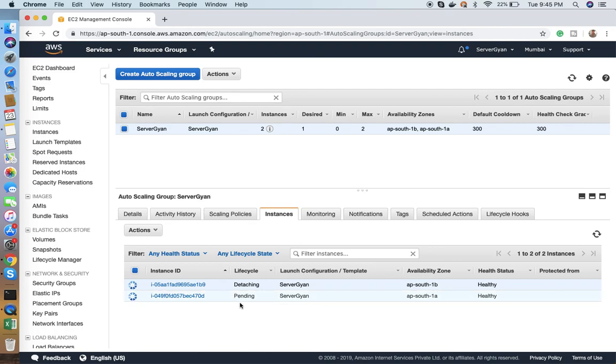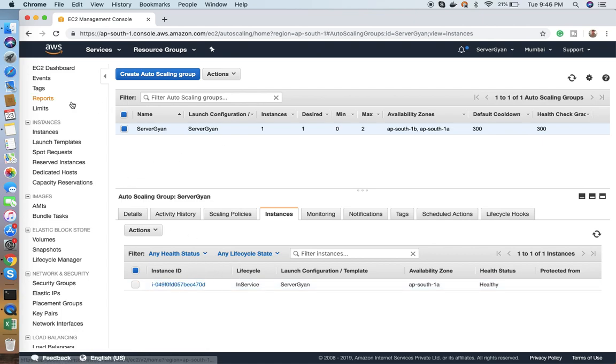Obviously, when you are performing this operation in your production environment, you will not perform this in parallel. The reason being, I am doing this just because of my testing. As you can see, only one instance is available within my AutoScaling Group.